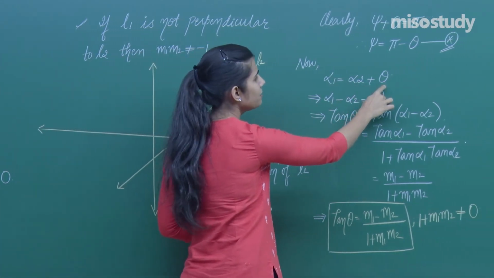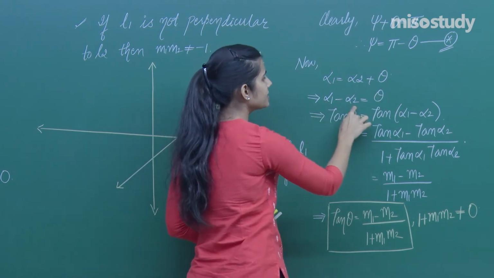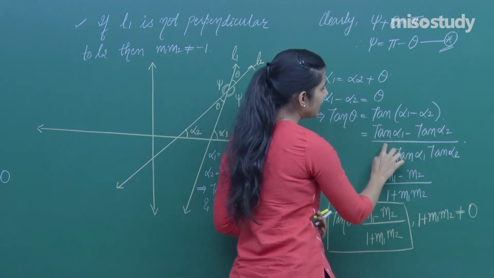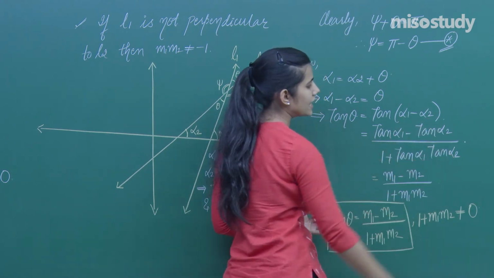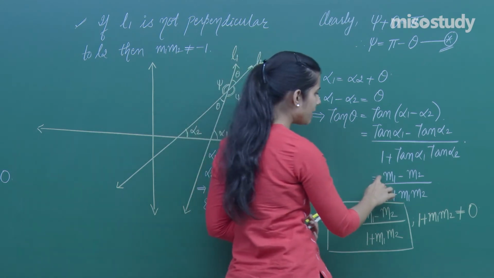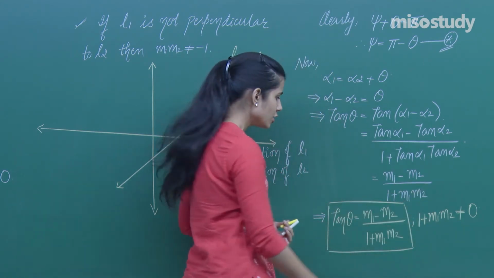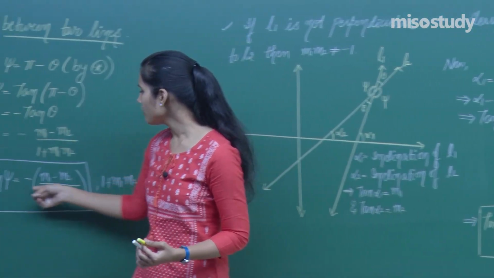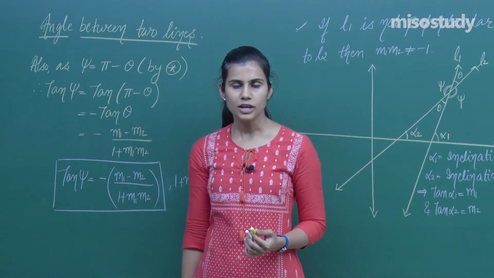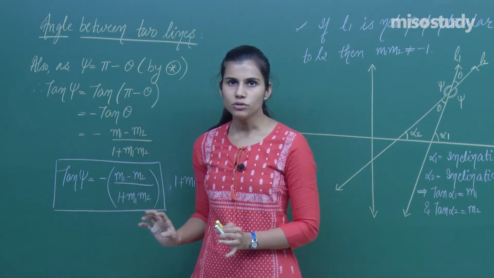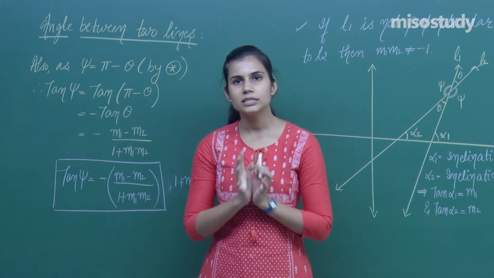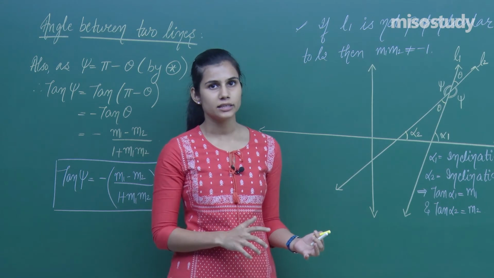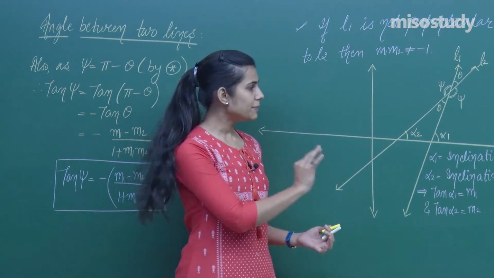Alpha 2 equals alpha 1 plus theta, in which case I would have got alpha 2 minus alpha 1 is theta, and the formula would be tan of (alpha 2 minus alpha 1), that is (tan alpha 2 minus tan alpha 1) upon (1 plus tan alpha 2 tan alpha 1), which would have given me m2 minus m1 upon 1 plus m1 m2. So I would have got over here m2 minus m1 upon 1 plus m1 m2, and here it would be minus of (m2 minus m1) upon (1 plus m1 m2). So whether you get m1 minus m2 or m2 minus m1, the situation is going to be the same, no problem, because the end conclusion which we will be deriving right at the end of this article would be of major importance. So keep these two formulas in mind.